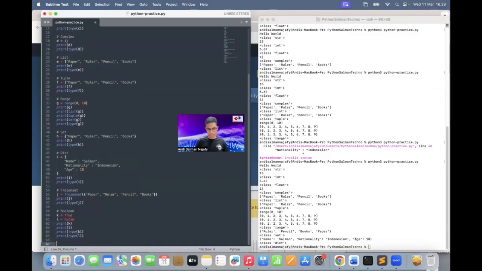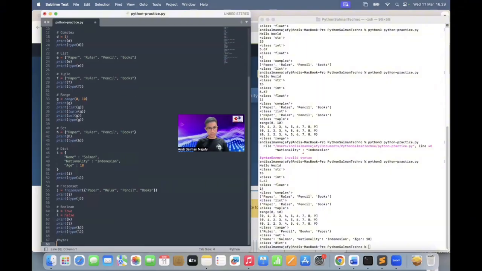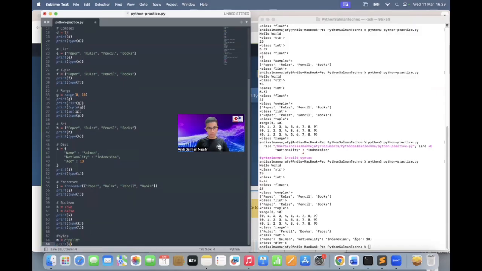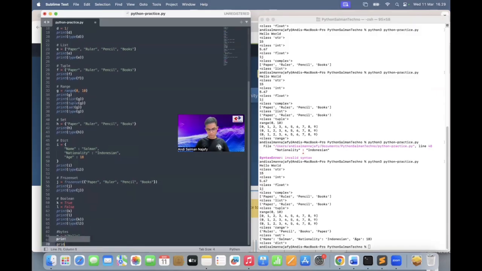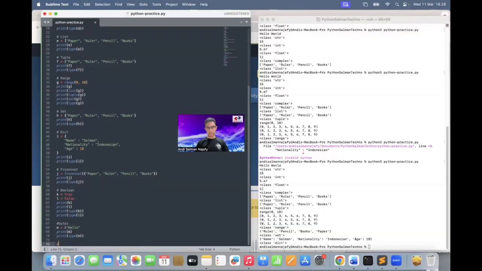Alright, and the next one is bytes. And how about bytes? It will be like this. L, M, b hello, and then print M, print type M. Yeah, so for bytes, it will be like this one. We add letter b, and then the string itself. The next one is byte array.